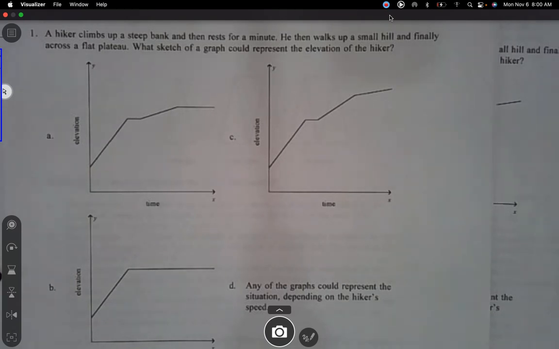This one says it's a steep climb, then a flat surface. That is a steep climb, but is that flat? No, there's still an elevation right here. This one is just weird. It's just a steep climb, and then he either quit or it was a flat surface. That one's not the answer. So does everybody understand why it's A?